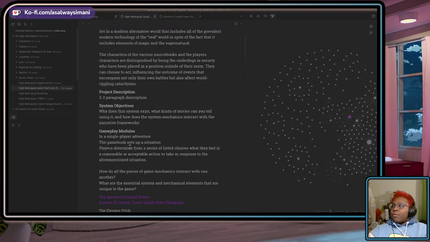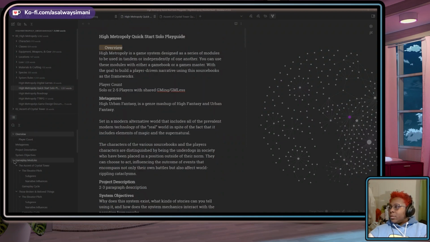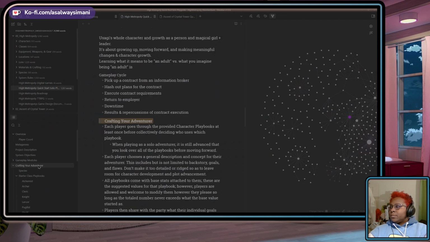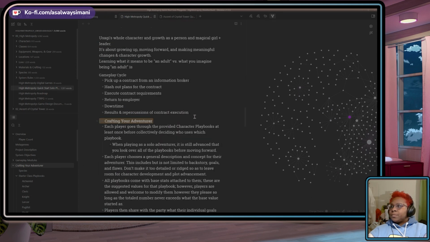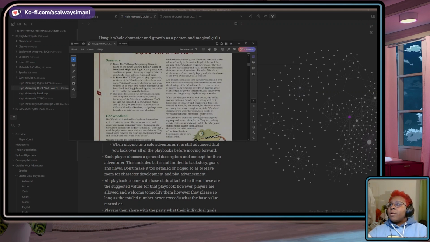Okay, so root overview. So let me go back to this. So overview, gameplay modules. Narrative overview. Oops. What is this? Summary.